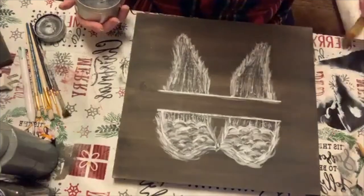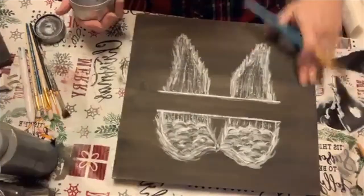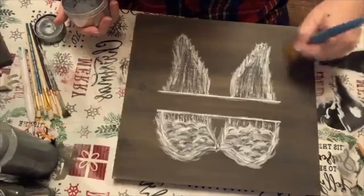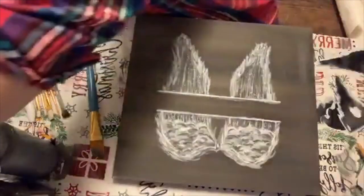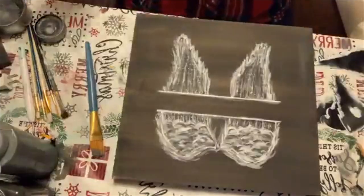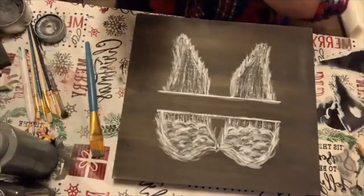Because this is a water-based wax, I can add a little bit of water to the finish. I think what I'm going to do is grab a bigger chip brush here and add some layers with that.